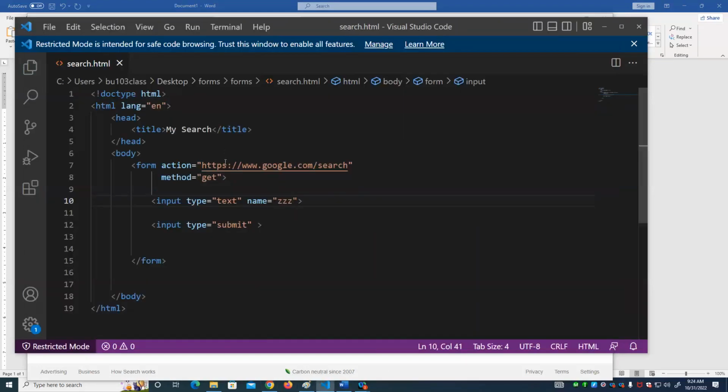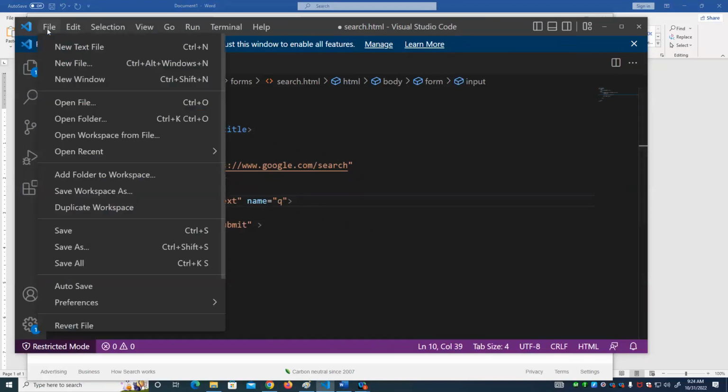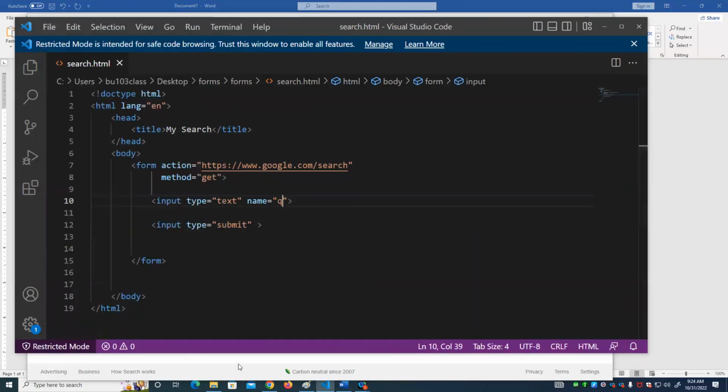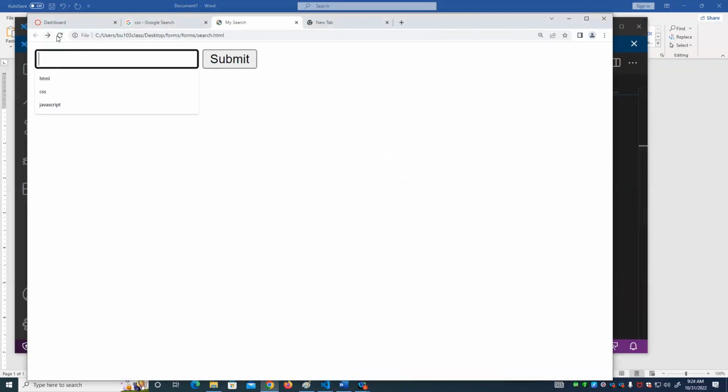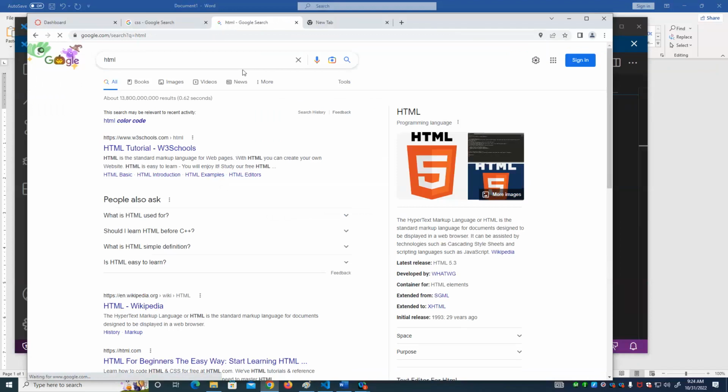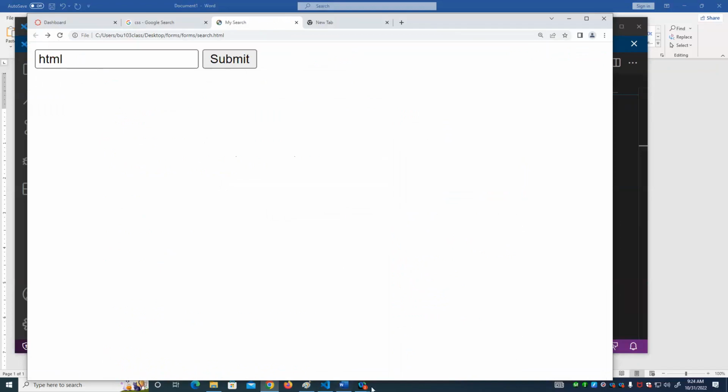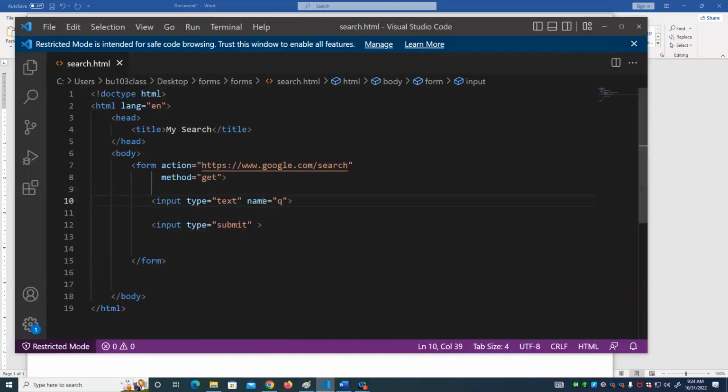However, if we change it back to match the name, which it should be, we got from the URL, then we're working again. And it works. All right. It's a text box, and it's going to send the data in a variable on the query string named Q.